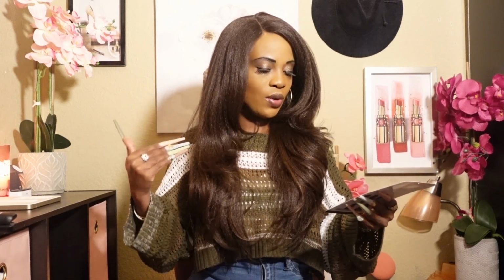So the color that I have on right now is S430, more of a chocolate color, as you can see. The 30 is hard to see, in my opinion. It's definitely there though. I think because the 30 is already kind of a brown, it's in the brown category basically. So when you take a 4, which is really like brown, right, and you have the 30, it's not really gonna pop out as if they did this 4 color with like their blonde or something crazy, or red or whatever like that. So that's the difference. I still love this color because it is a brown.